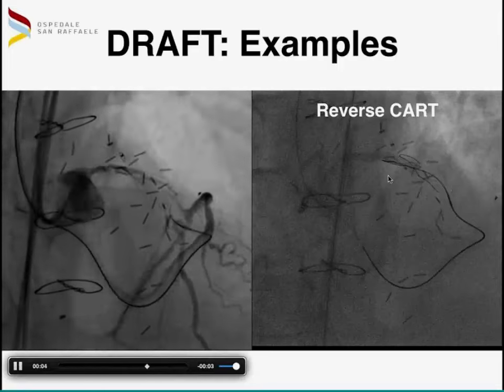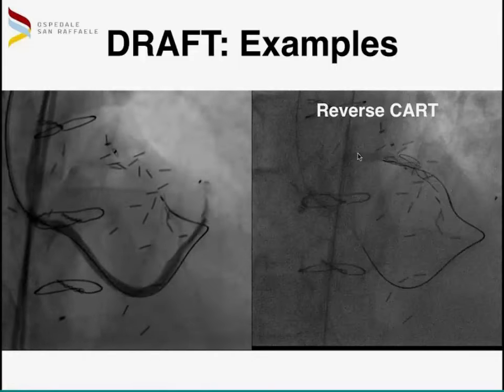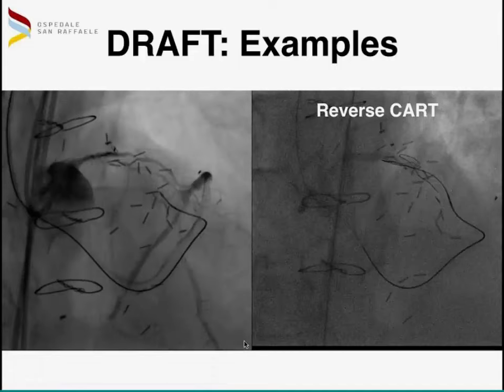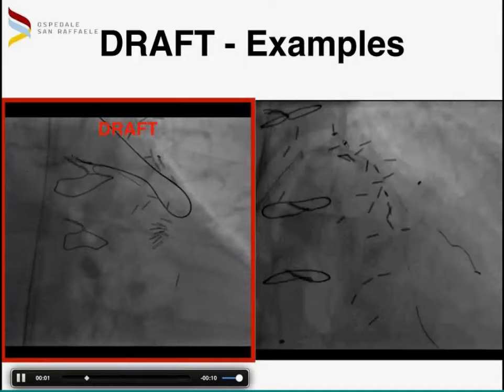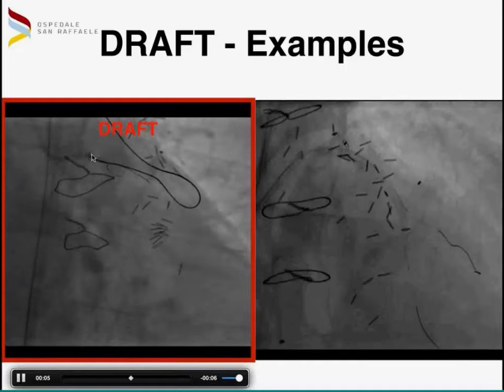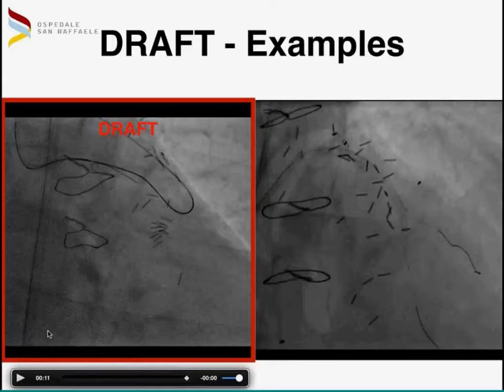Then, as you can see here on the still frame, you can see the knuckle wire with the antegrade balloon inflated. And in the next movie, you see here, I deflate the balloon, I pull back the balloon. And here, you can see it was very difficult to advance the knuckle wire. And basically, I show you again.